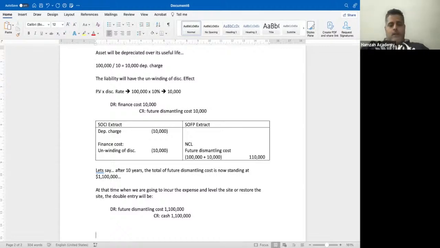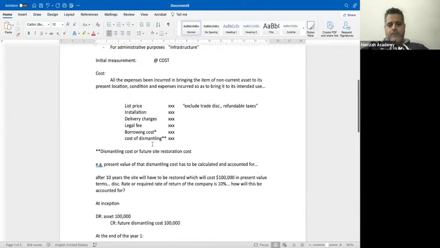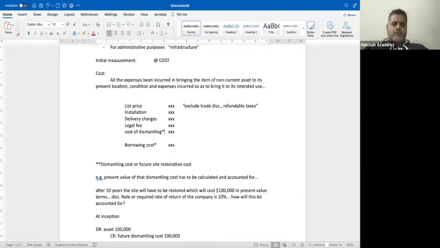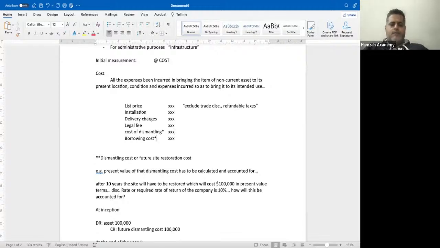Okay, so this was the part where we talked earlier about the dismantling cost. Okay, let's just adjust it a bit. I don't like it like this. I'll have it like this, the dismantling. This was the earlier one over here. Now is the borrowing cost, and I'll put two static with the borrowing cost and the dismantling. I'll just keep it with the one.